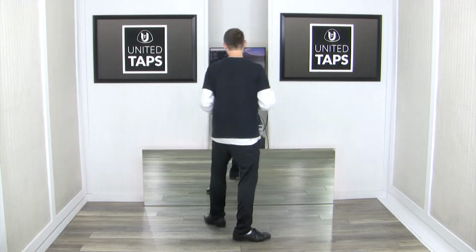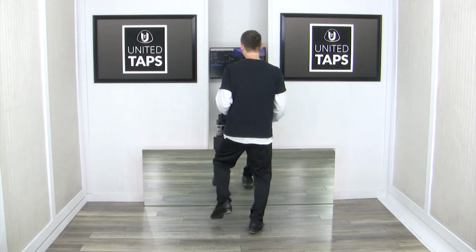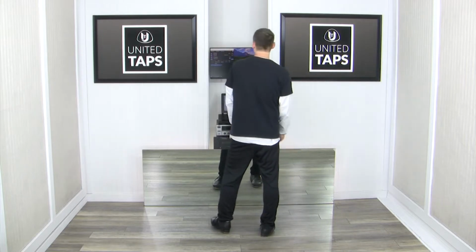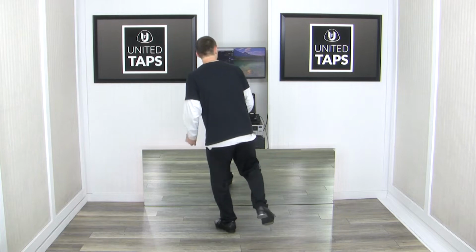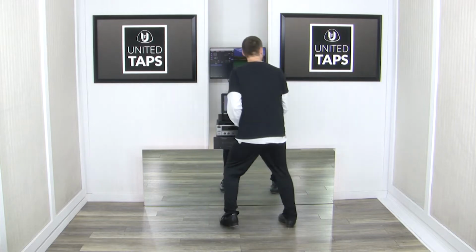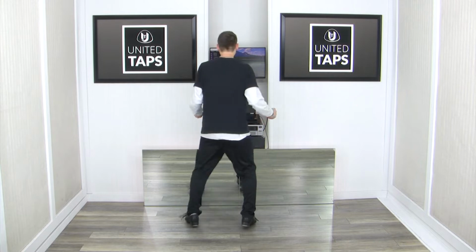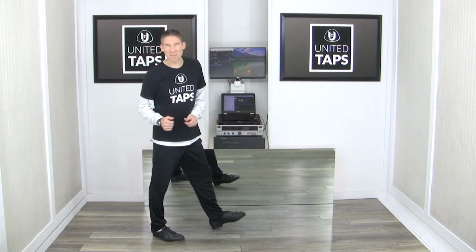Let's break this down. Starting with the right foot, you have step shuffle, heel. Again, go. One and a two and a three and a four. From here, two double alternating cramp rolls. A one and a two, a three and a four. Again, those double alternating cramp rolls, they are a lap, step, heel, heel, a lap, step, heel, heel. Super, my friends. Let's connect it from the top.